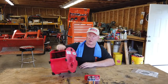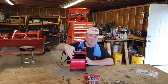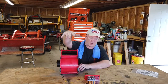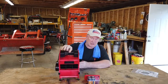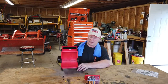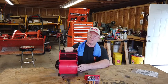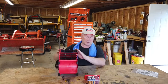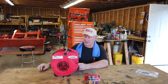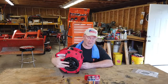It looks like it brings the air in through the side and then exits through this grill in the front. The nice thing is you can direct the air to flow up. You can actually direct it to blow down — I don't know why you would want to do that, but there are probably some reasons. You can turn it like this and the air will come straight up. The top has this rounded edge. It has a squirrel cage type blower in it, and that's the motor.